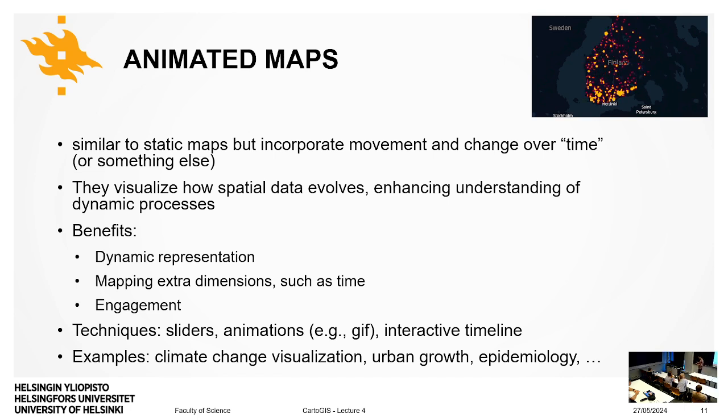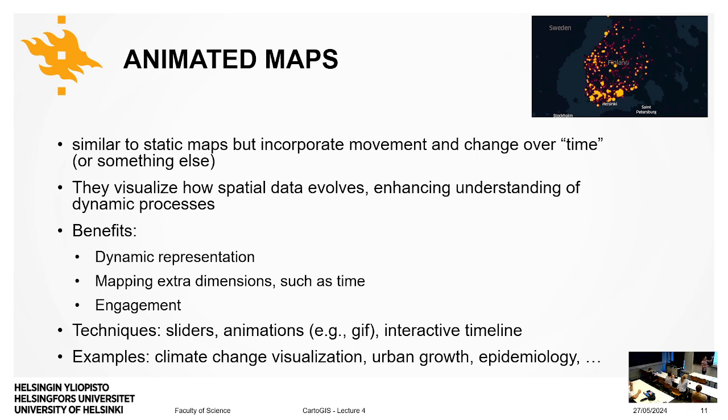So before we move on to the interactive maps, I have one slide about animated maps. I've deliberately put it here between static and interactive because it depends on how we implement it. In this week's tutorial, we are going to create an animated map. We're going to work with wildfires in Finland, making an animation showing how they have happened over time. And for that, we have made it interactive.